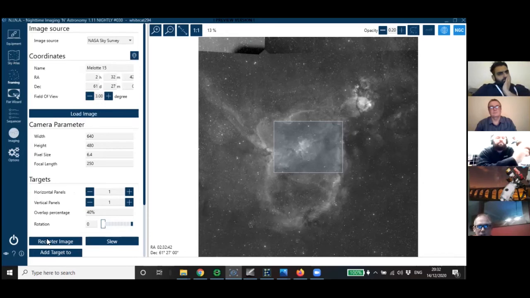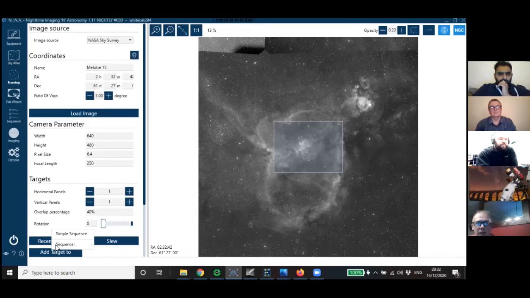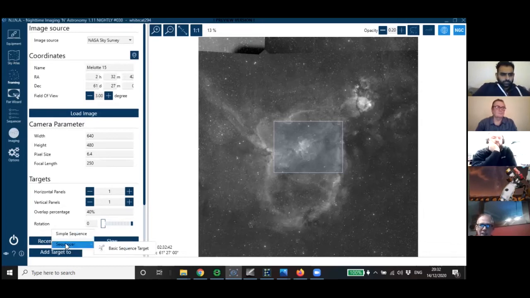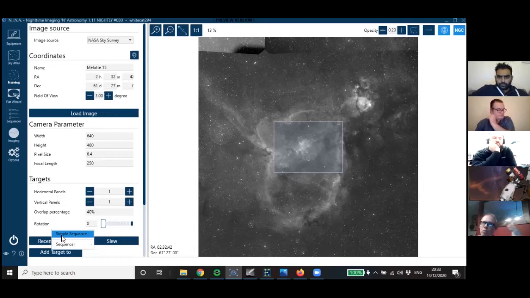So as I say, what I'm going to do now is I've gone back to the Heart Nebula. I'm going to set this up, and it gives me two options. It gives me the option to set up as a simple sequence, or set it up as an advanced one in the sequencer. Now I'm going to go for the simple sequence because I think the advanced one is a little bit over the top for what we do. I think it's more aligned to somebody who's doing mono imaging, changing of filters, all the rest of it, and wants to automate all that process. So I'm just going to set it up as a simple sequence.